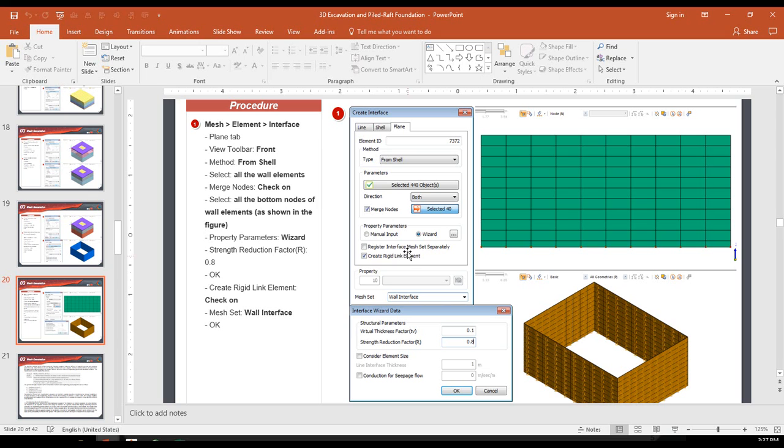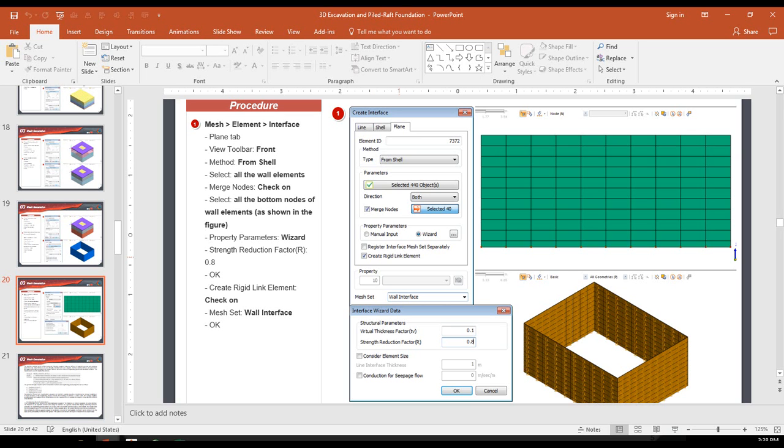What we also want to do is create rigid links. These rigid links will be temporary, because this is a construction stage analysis, we won't be installing the wall until a second or third stage, which is when the interface will also be activated.